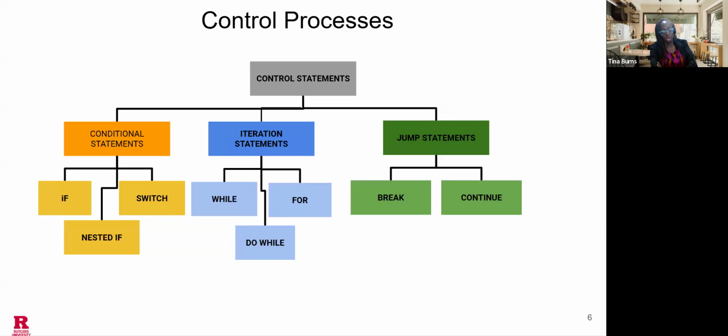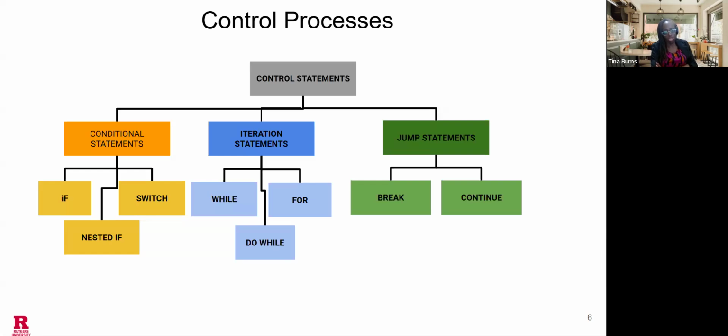Our jump statements for our C code in particular are like whether or not you want to break or continue a program. Break meaning to stop it and not finish the rest of it, right? That's why we kind of call it a jump, or even the actual jump. I don't know why I didn't just put that there. I can update it for that. Another statement is literally jump, right?